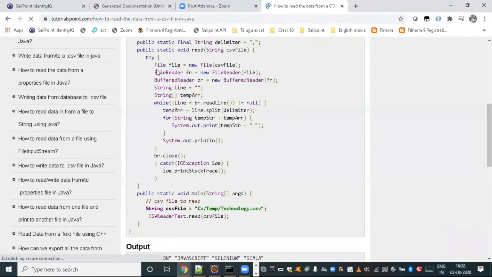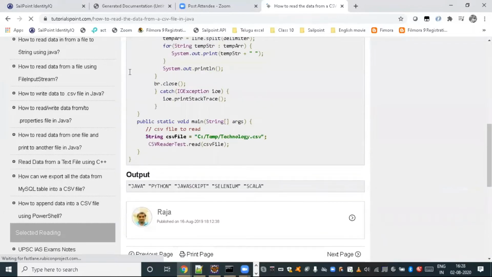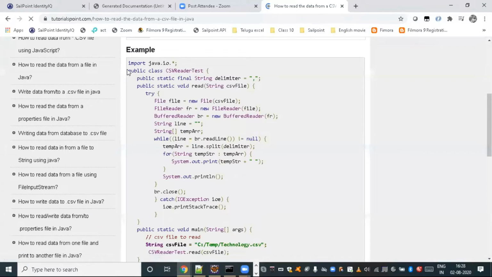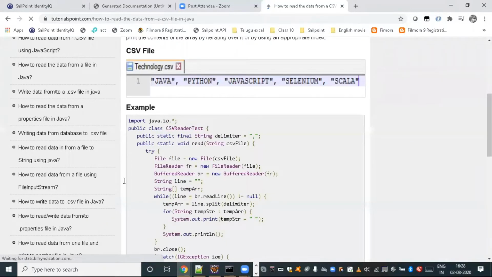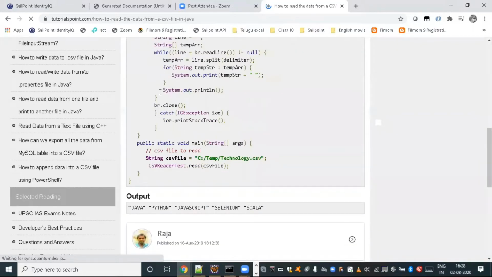It is reading the file and all. I am copying the entire thing, and I am just changing this first. I don't want to change other things. I am taking the existing code just like that.